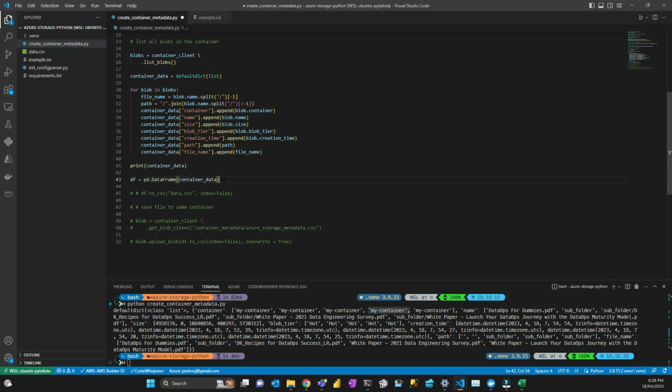After that, I can easily save that into a data frame using the pandas package. I can delete this because I used this in the test to create that CSV here to show you guys. After that, I can finally create a container client, not a blob client, which I call from my container client, and then I name how I'm gonna call it from the root. I'm gonna save it in a folder slash the name of the file. And finally, I upload that CSV to that blob.